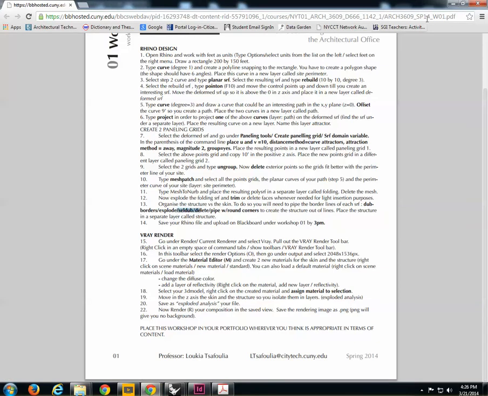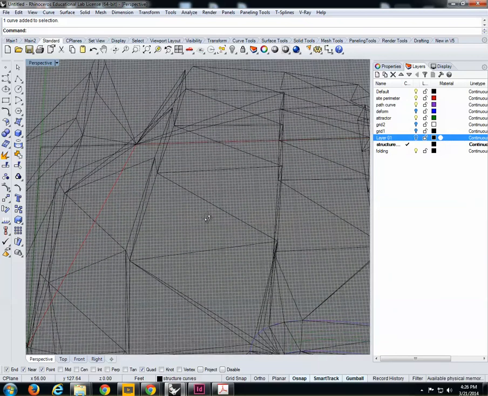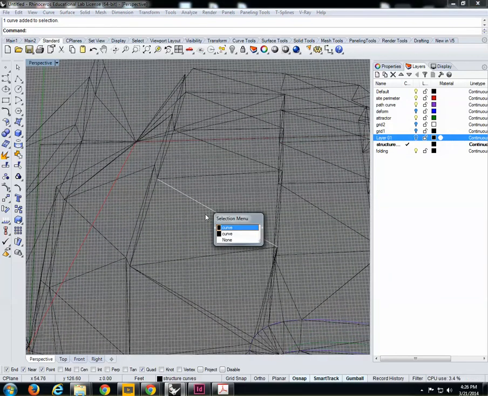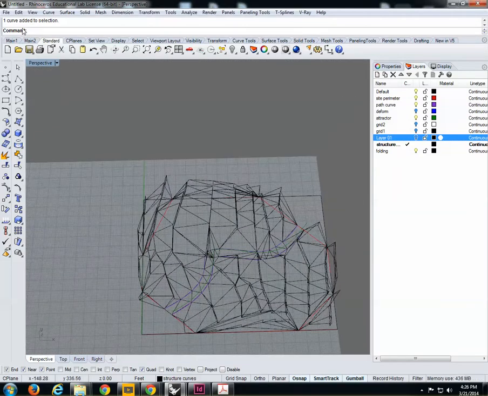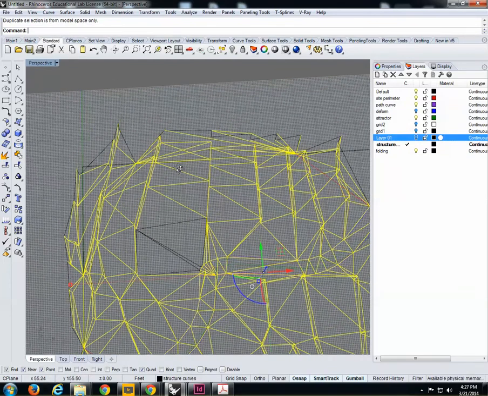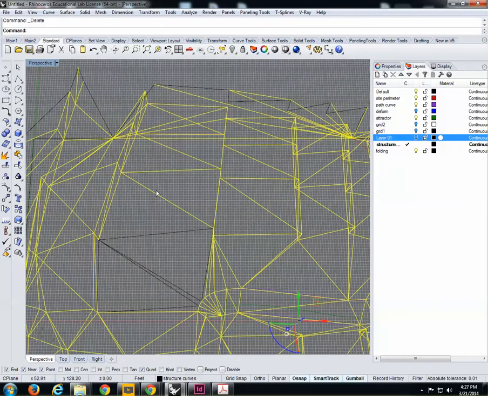Select duplicates. In order for me to understand what happened with this explode, I went here and started touching objects, and I realized that I have many lines that overlay. I don't want all of this geometry because my file will become very heavy, so it's meaningless to have line on top of line on top of line. So I will type the select duplicate command. Let's zoom out, sel dup. And here Rhino selects all of the lines that are repeated. And I will go ahead and delete right away.